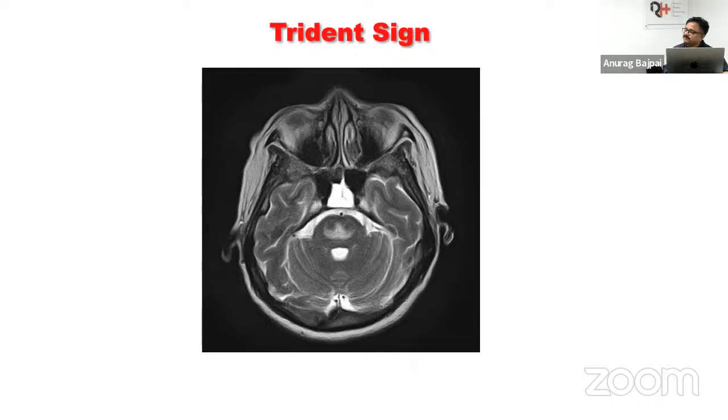So that's why we should give less importance to MRI. That's why this patient had got an MRI earlier, but then we said, okay, now we will not do the MRI.